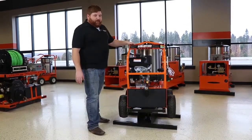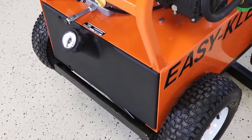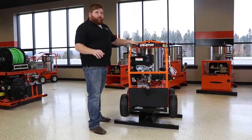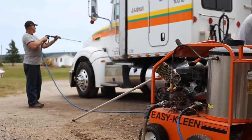This has a 10-gallon fuel tank, so it gives you 4 to 6 hours of constant supply of hot water. So you fill that full of your diesel fuel, start your engine, set your thermostat to desired temperature, and you'll achieve that.